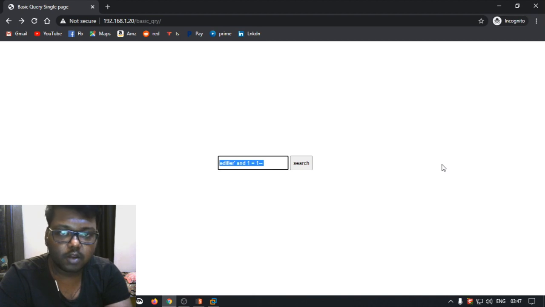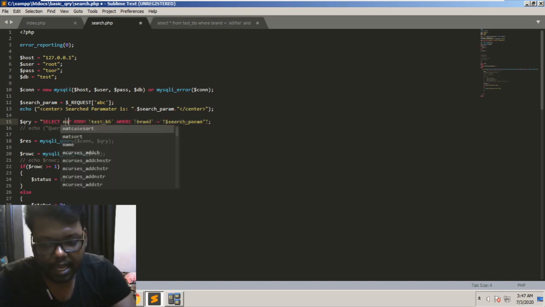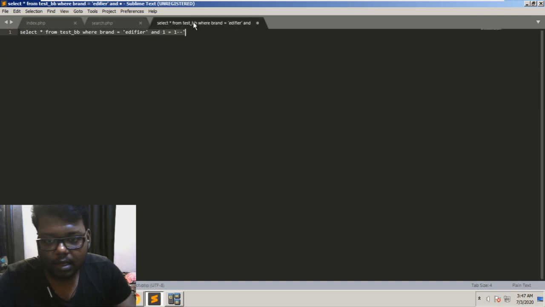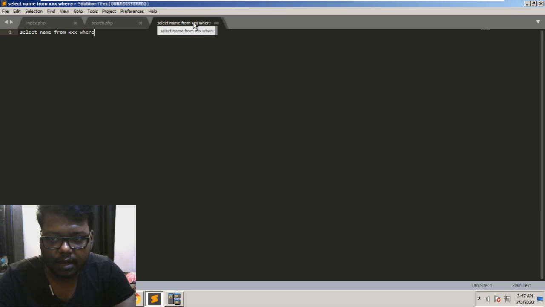So if there is a column mismatch, and I go to my code and see that I have done select star from, or if I had done select name from test db, for example, then it would only return one column. So in that case, the query structured by the programmer might be something like select name from xxx where y equals zzz.